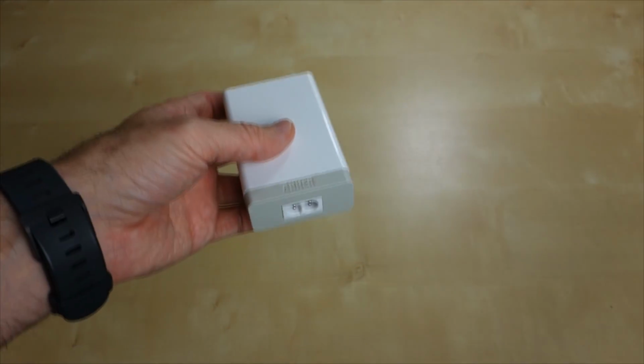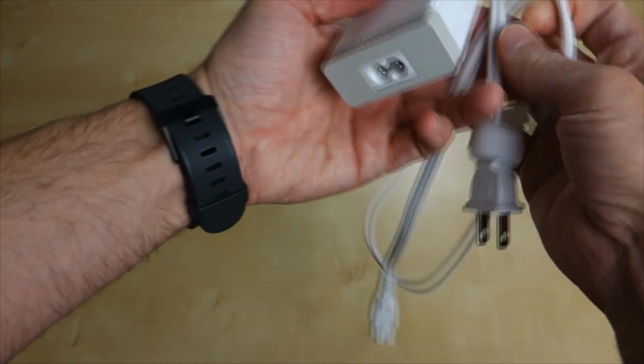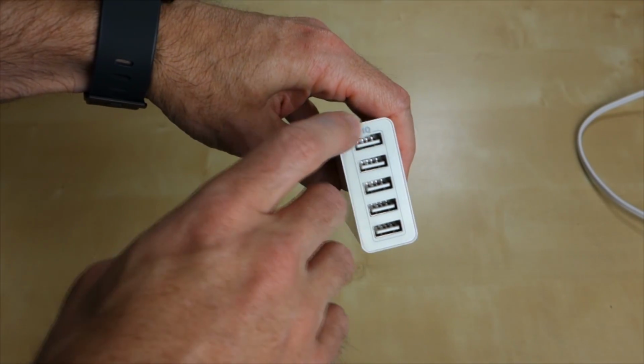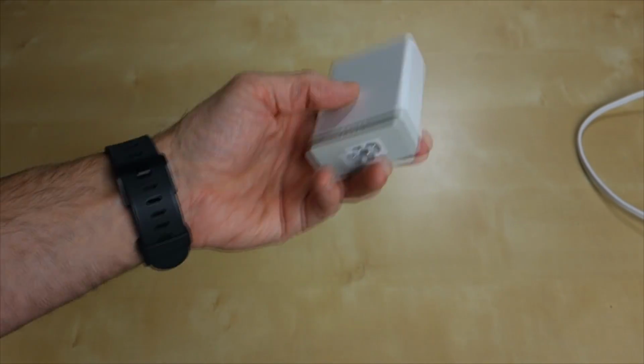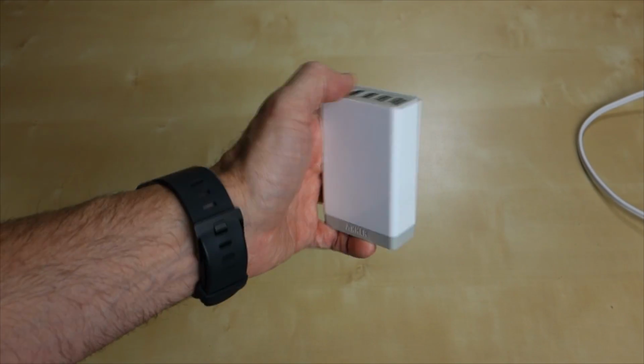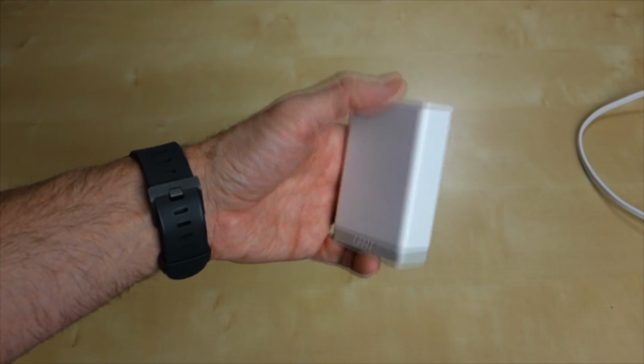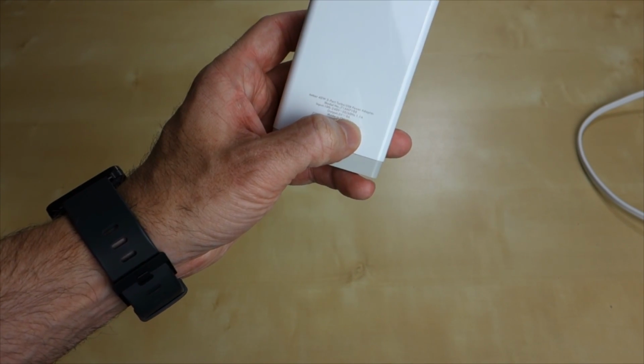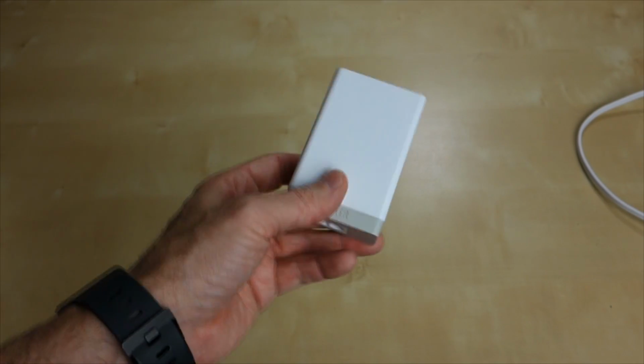It comes with a little power cable, so you can hook it up to the wall, and it has 5 different ports with their Power IQ technology, so it should put out, I think it's up to 2.1 amps per port, with a maximum of, I do believe, 8 amps. Looking here, it says output 8 amps at a given time. Anyway, this is not the point of this video.